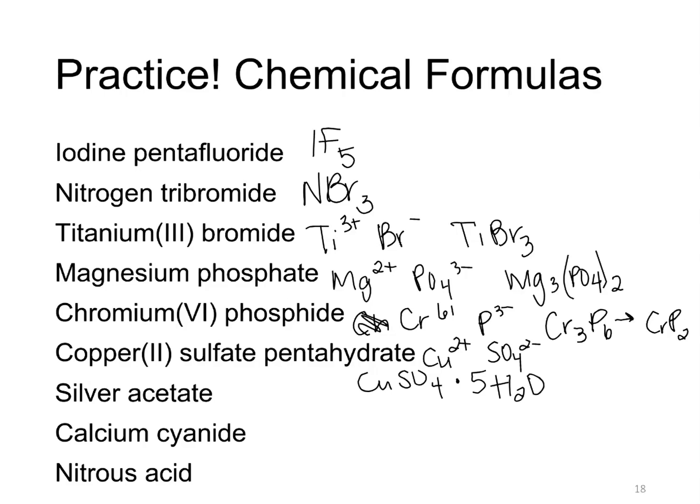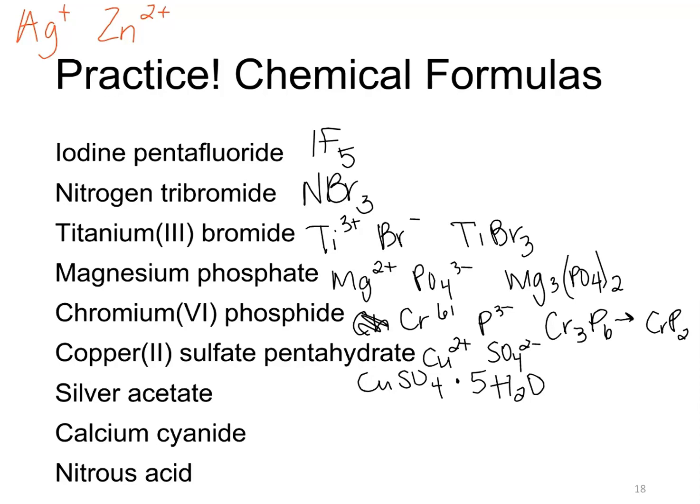Next we have silver acetate. Now this is a transition metal that you'll notice doesn't have any Roman numerals with it. And that's because it's special. So silver and zinc are two elements that are in the transition metal block, but do not act as transition metals. So silver, although a transition metal, will always be a +1. Zinc is the other one like it. Zinc will always be a +2, even though it's in the transition metal block.